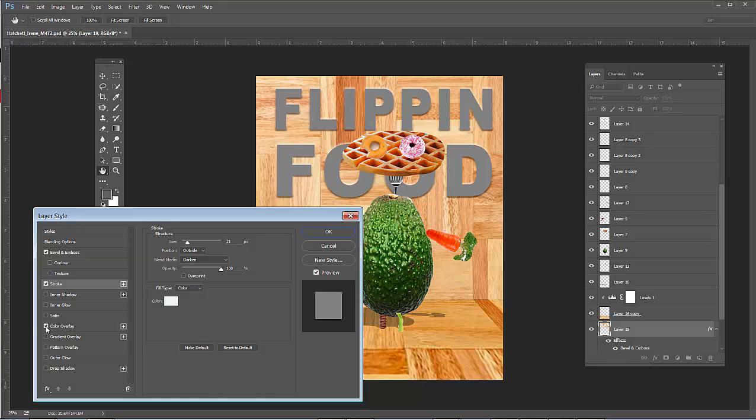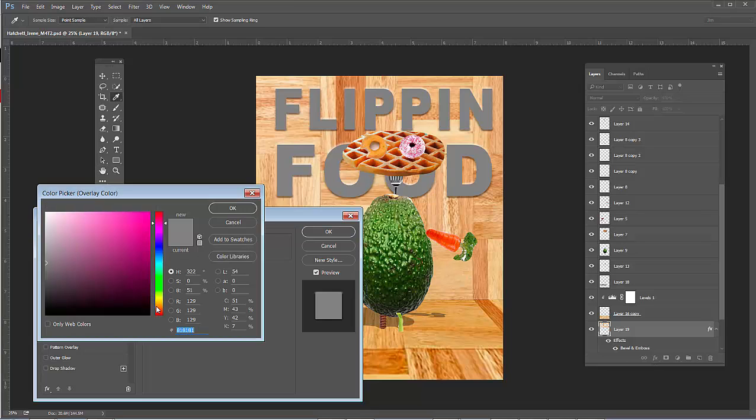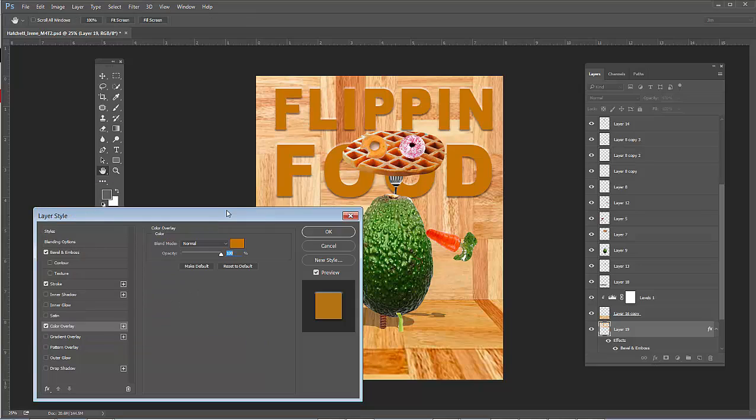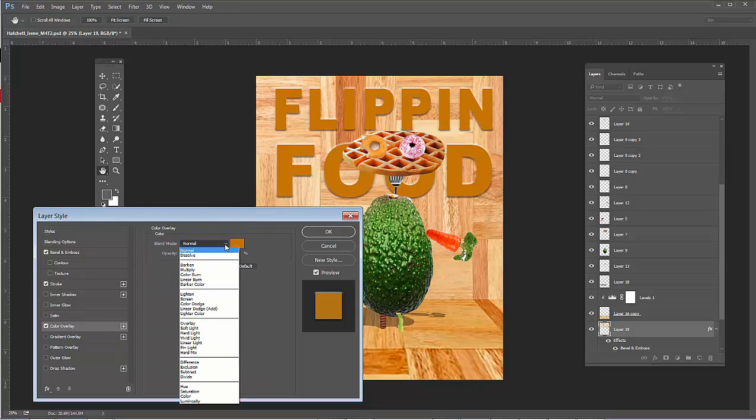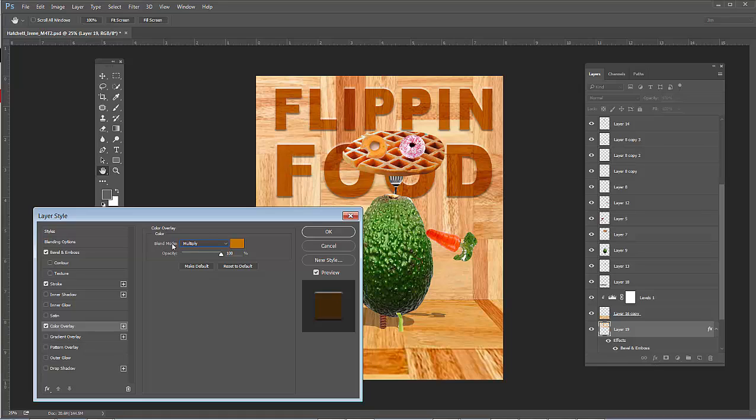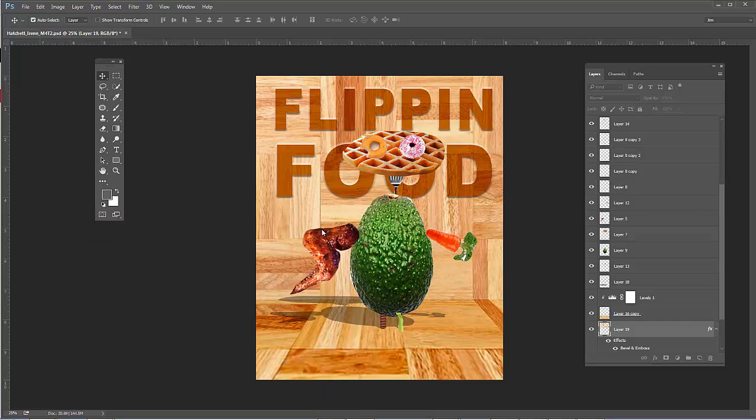All right, so if you select color overlay and select the name, we can now, for example, I'll click on this color box here and I'll select a color, maybe like a color that will kind of match the background, and then hit OK to that, and then we can fool around with the blending mode. So multiply looks pretty good there. I like that. So now if I go to stroke again, I don't know why I don't see that stroke. Stroke size is thick. Maybe because it's in multiply mode. All right, so we'll hit OK to that.